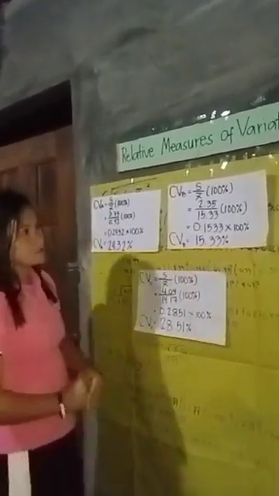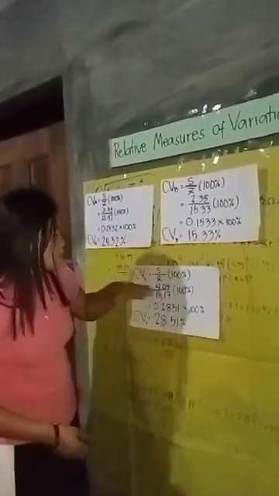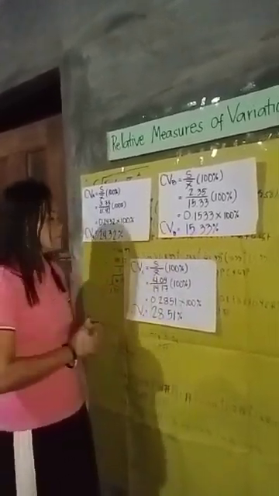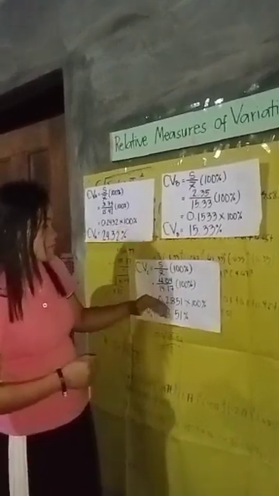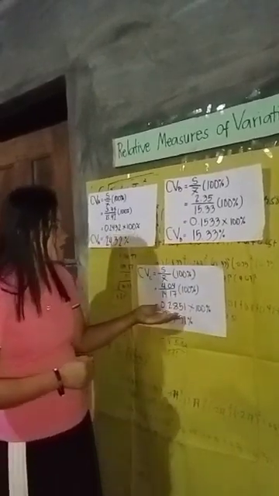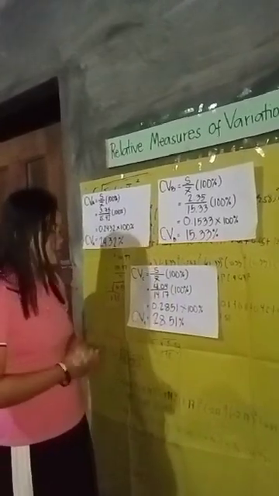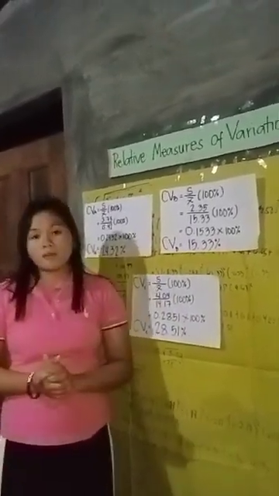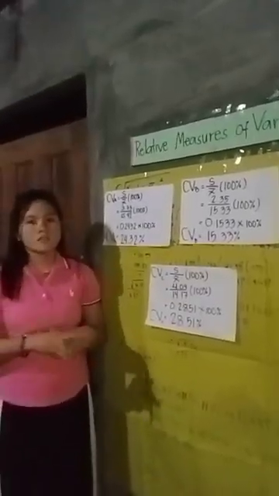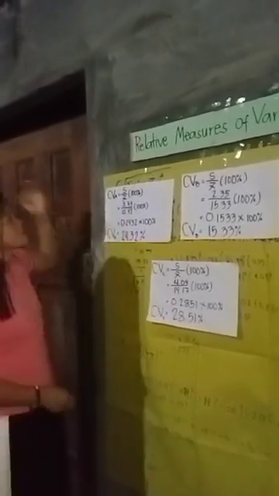And then in section C, the standard deviation is 4.04 and then we divided it by the mean, the 14.17, and then after that we multiplied by 100% and the result is 28.51%. It is very basic to solve the coefficient of variation if we know how to compute the mean and the standard deviation.